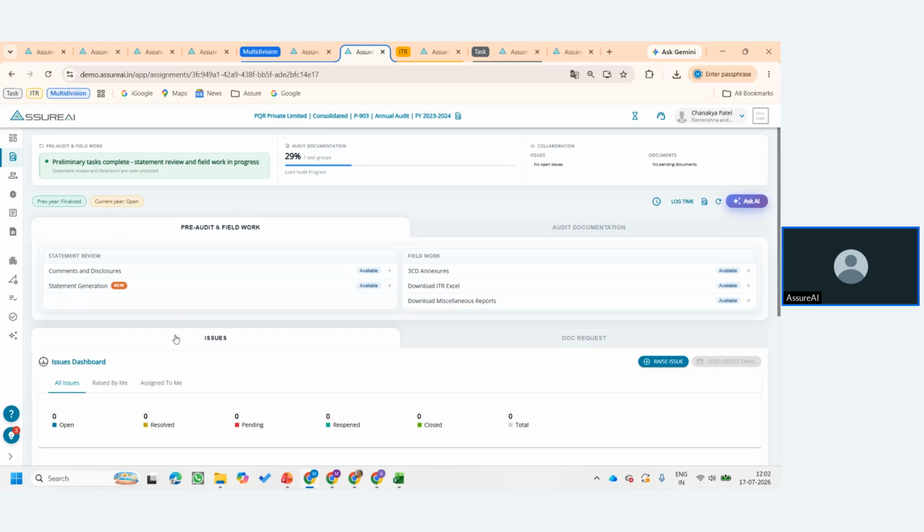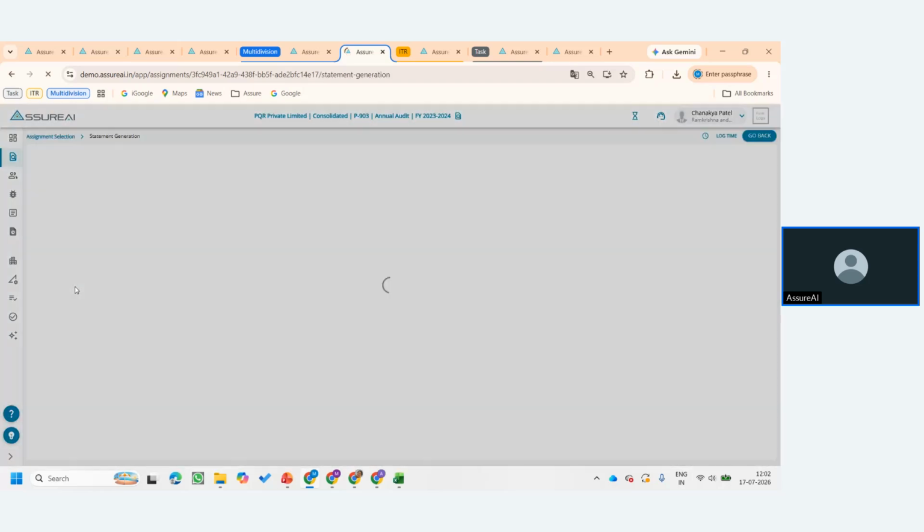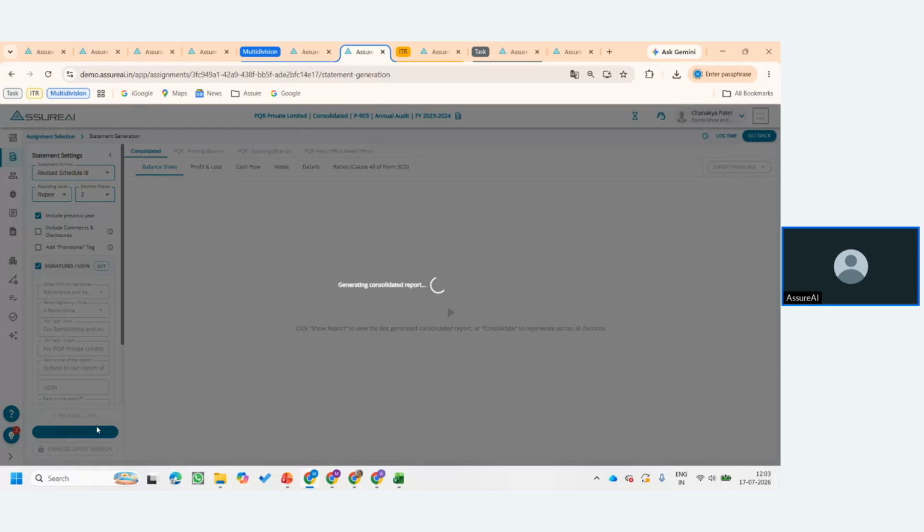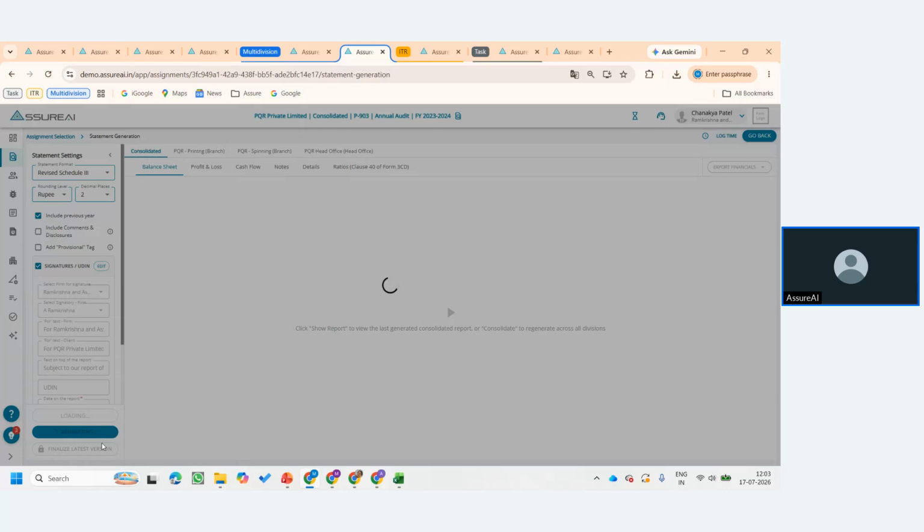When you have completed all the corrections and you go in and generate the consolidated statement, along with the consolidated statement, all the branch-wise, division-wise statements are visible side by side. And here I'm generating the consolidated statement. Previously, the system was generating it in the background and you had to revisit the page. We've just made it easier by having a countdown timer. This timer tells you approximately how many seconds you will have to wait, after which the statement gets generated and is displayed on screen.